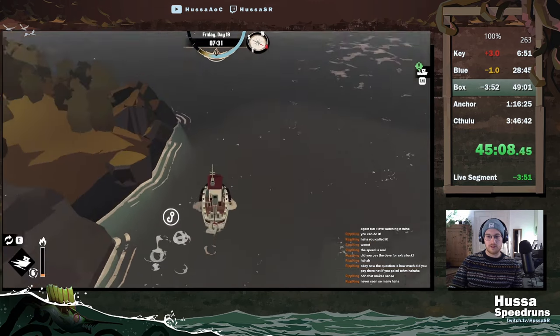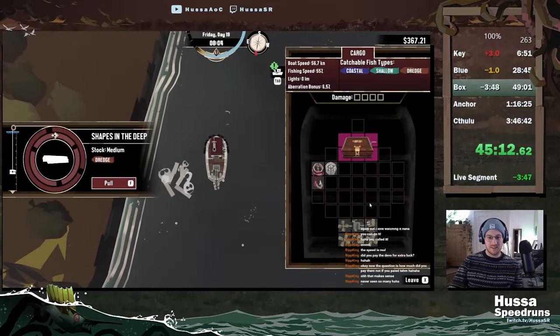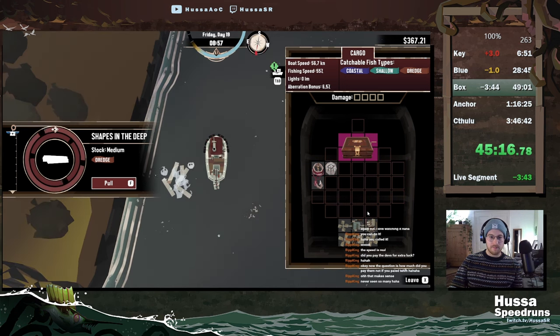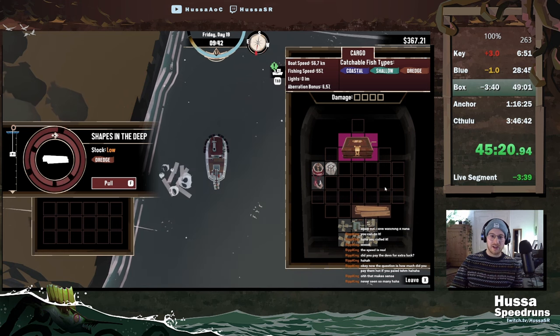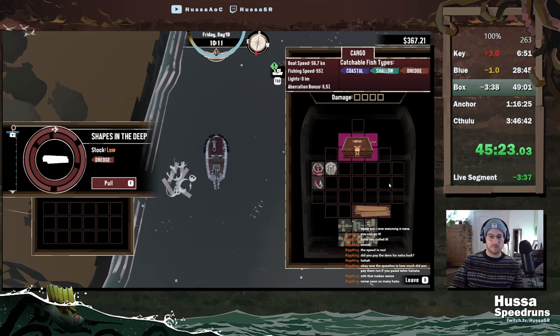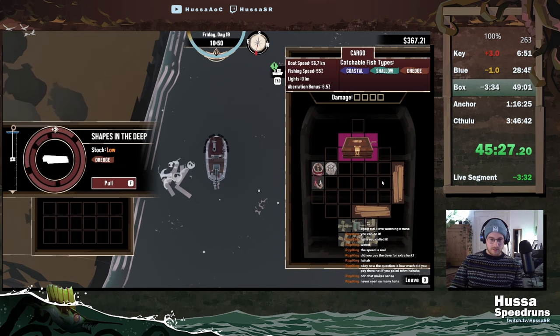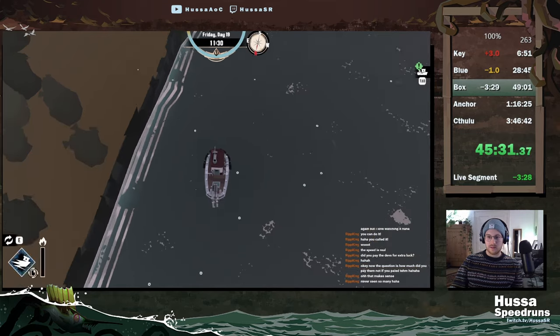Actually, not what I wanted to get. I wanted to get this lumber over here. Lumber at this stage of the game is going to be important. And I should have maybe emptied my inventory completely before going here. It's a learning curve.